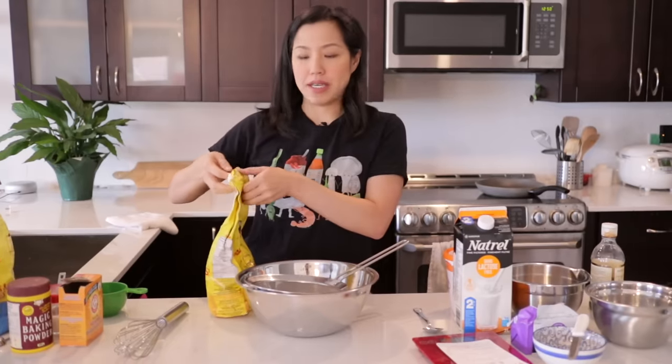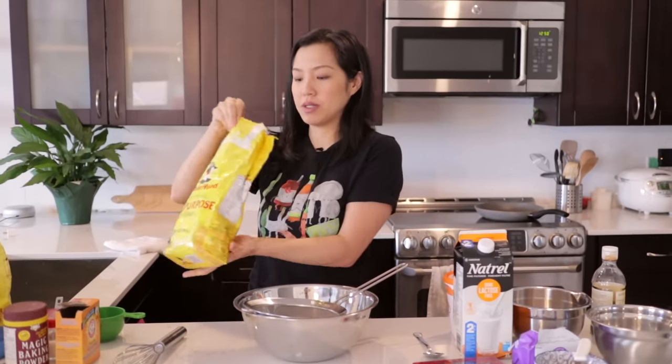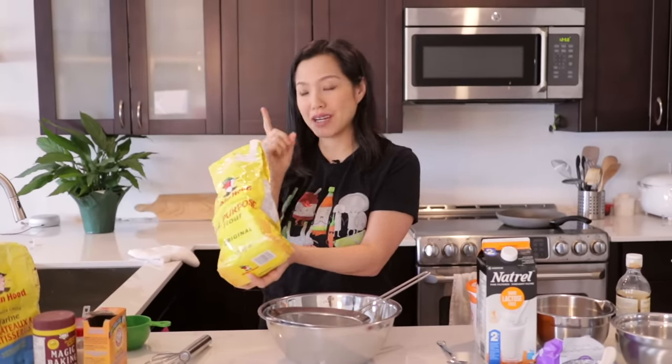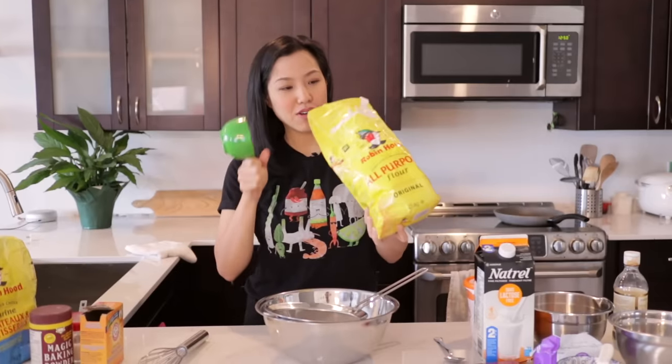The original recipe calls for all-purpose flour, which is really hard to come by these days. There's a big shortage. So I'm gonna do half all-purpose flour and half cake flour, which I have done before, and it makes for super light and fluffy pancakes because of the cake flour. So I think I'll just stick with that. This is all the flour I have left now.